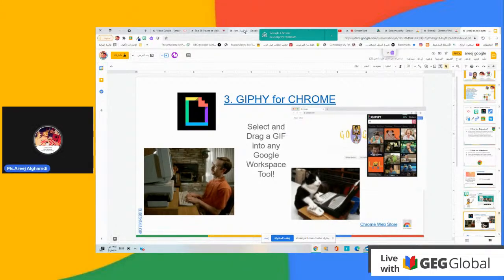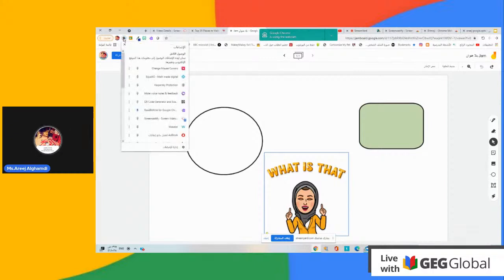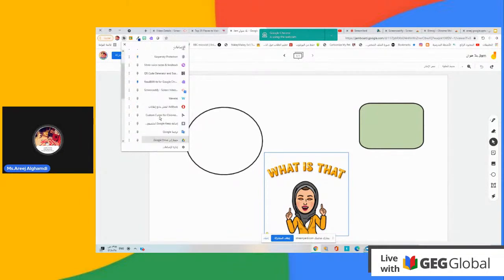So for example, here I will go back to my Jamboard and I will find all of these extensions. Actually, I installed it before. So Giphy, where can I find it?